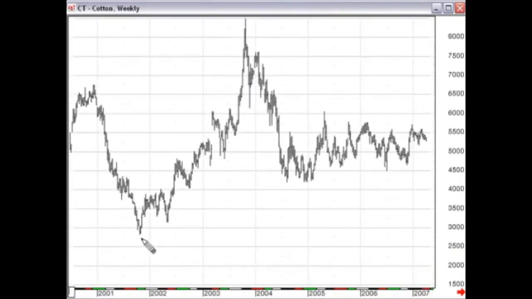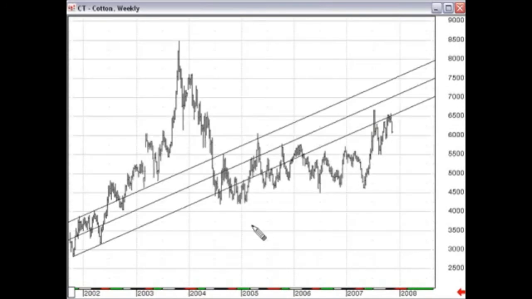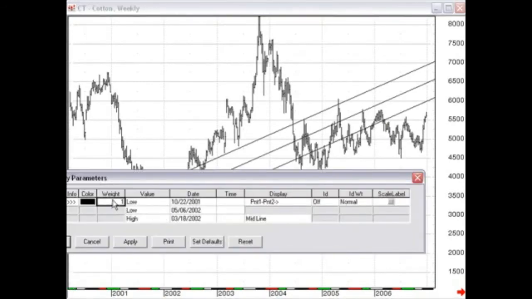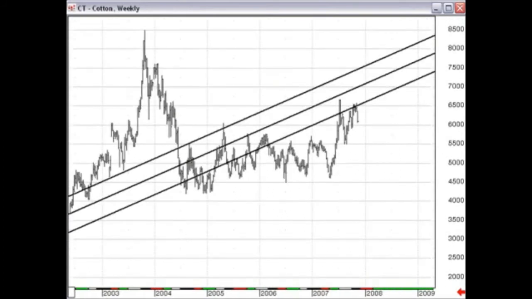Now here was back in 2001, 2002, we had two extremes here. And again, I just simply like to connect the lows and then take a parallel off the extremes of the price move. But the point on drawing this chart is to show you how two little lines, this line in particular here, let me highlight that so it stands out just a bit more. These two lows, two extremes, a simple trend line drawn between those two lows, identified recent resistance in cotton.